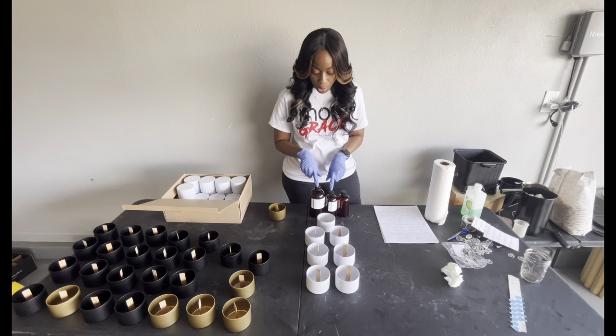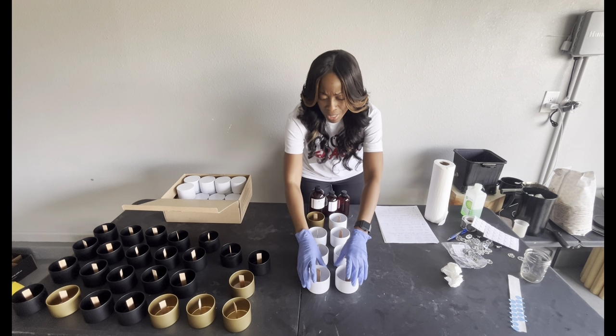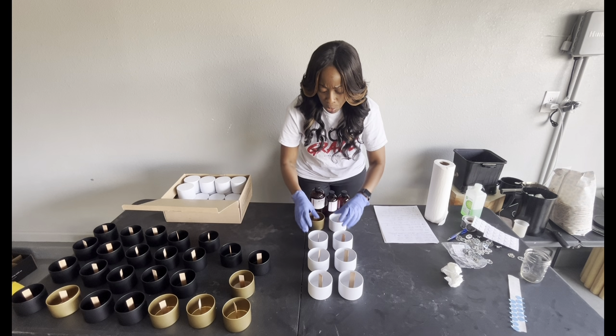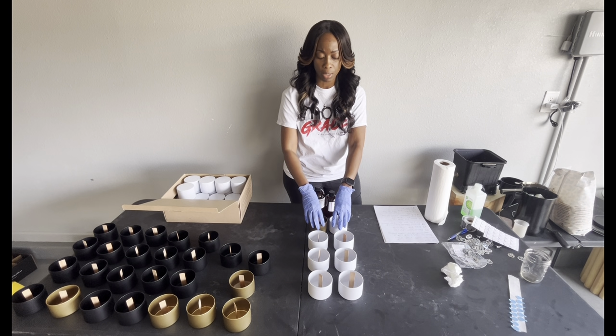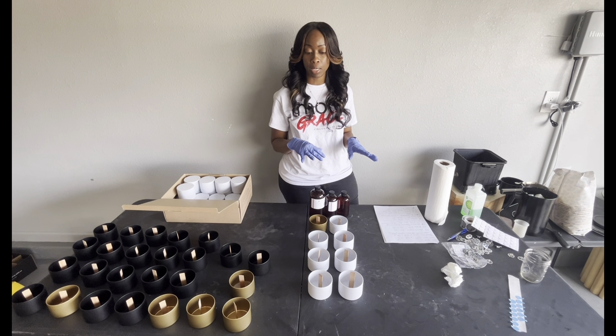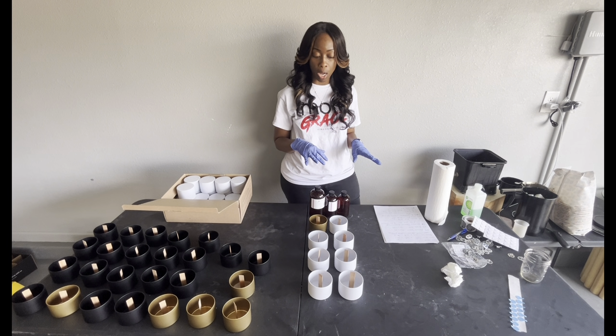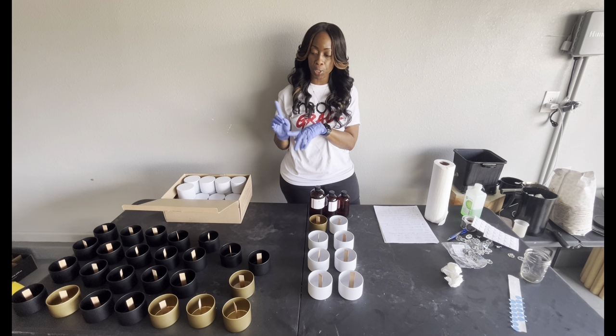Well, what I'm gonna do to make it 8 total, I'm gonna just add a gold in here, because to me, I like even numbers, and 7 was not an even number. So 8 is a better number for me. So I'm gonna do 8 here. So we're gonna go with making 8 candles, and then I'm gonna move on and see what scent I'm gonna use for the rest over here.